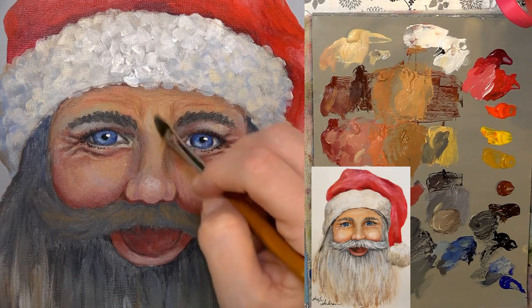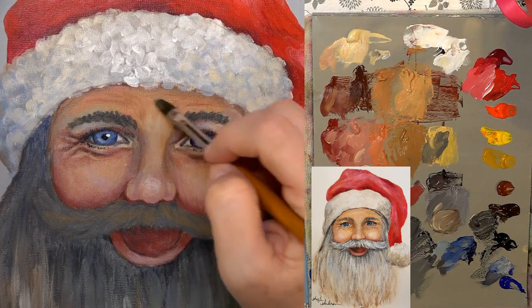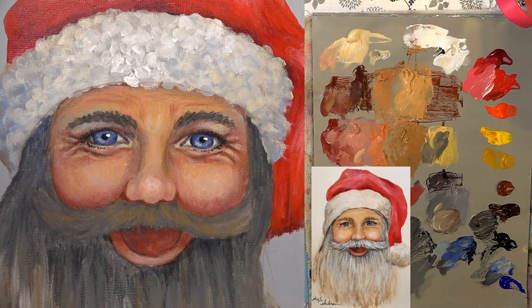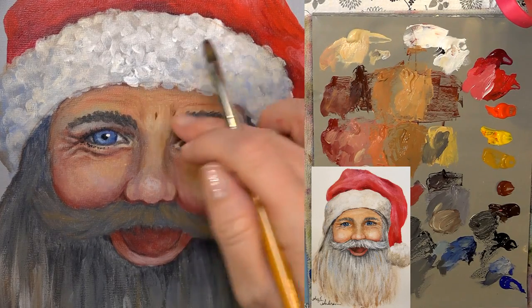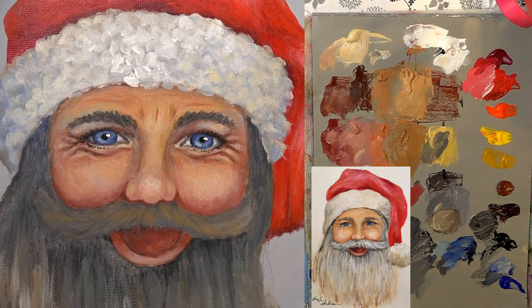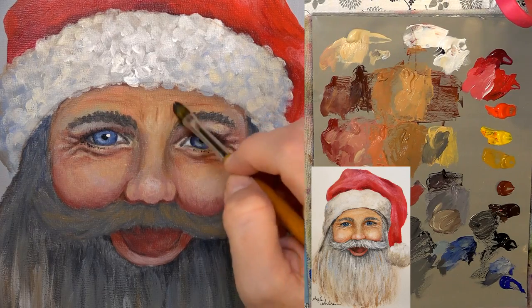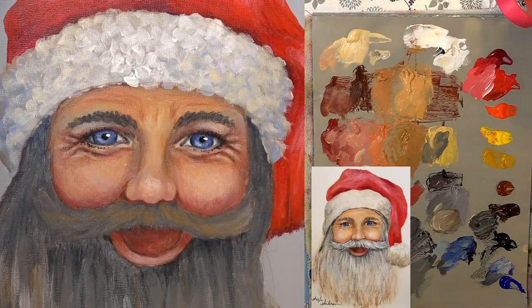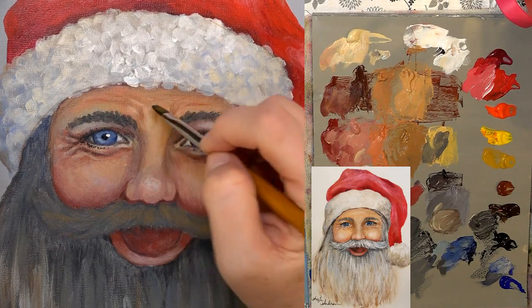Now just kind of taking that medium color and sort of blending these all in. So we're not going to do them as hard as we did these ones. They'll just be a little bit more softened, a little bit more of a suggestion than a hard line. There we go. Now we'll get our highlight color and sort of do it around those.